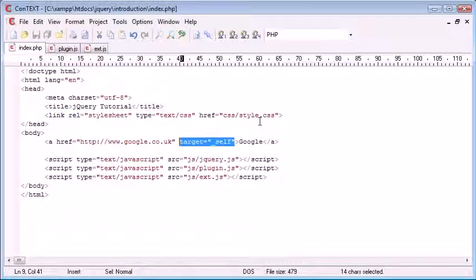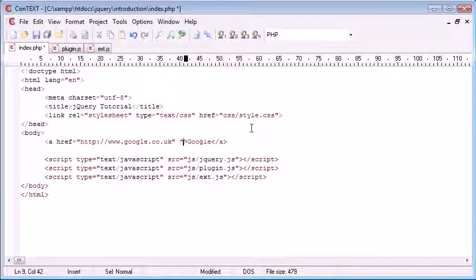First of all, we're checking if the target actually is undefined, or if the target is defined but equals nothing. But we also need a list of targets that we can supply in HTML, and then actually check these, and we're going to be creating them as an array. So the targets that we're allowed to use, we're going to be putting these into an array and checking whether they equal it, and if they don't equal it, so for example if we'd supplied self here, we don't want to then go ahead and change this to blank if the user's defined it as self, which we will put into our array.